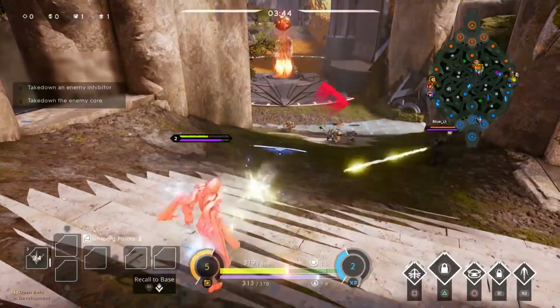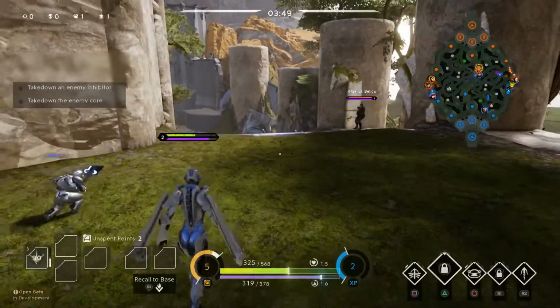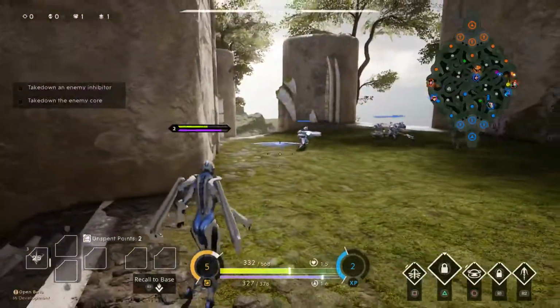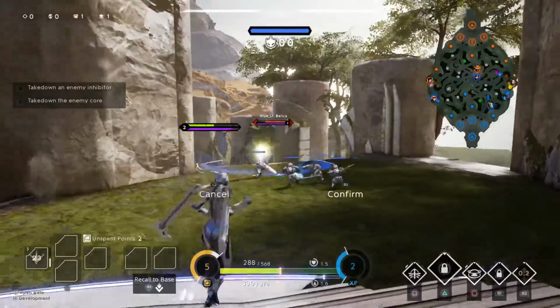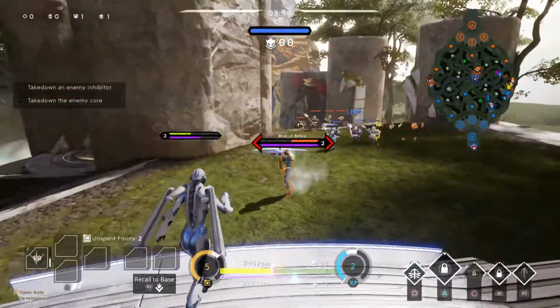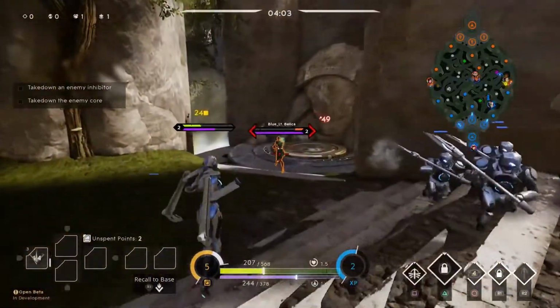One thing to note is all supports don't do much damage. Their main job is to keep their team alive, and they really ramp up once they get their ultimate ability. Not so much with card points, but hitting level 5 is when they really start to shine.